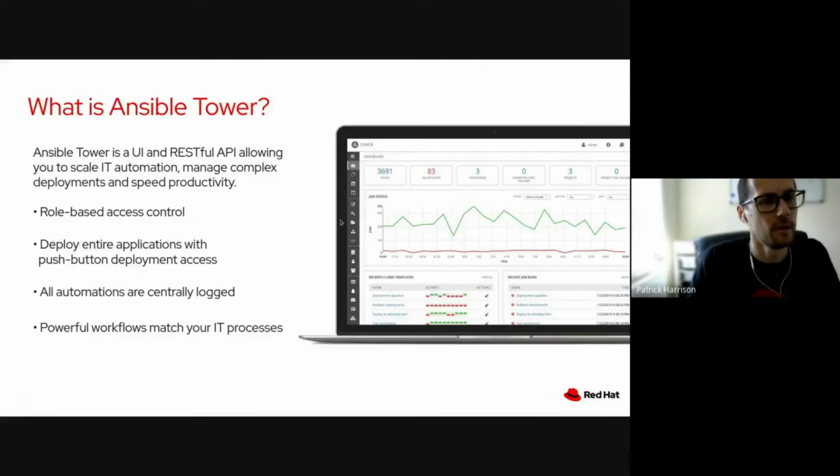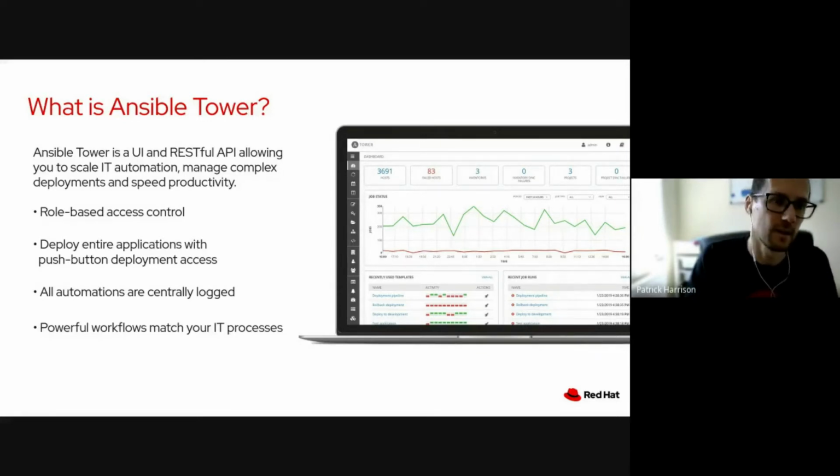And what I really want to drill down into a little bit more detail is the automation platform or the execution platform. So that's called Ansible Tower today. Ansible Tower is there to, like I say, provide that platform for execution and to solve a number of challenges that you may need to solve as you go from someone having picked up Ansible and starting to use it, to now wanting to use it in a production environment.